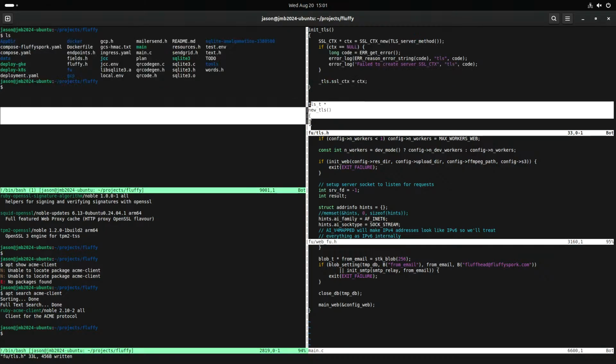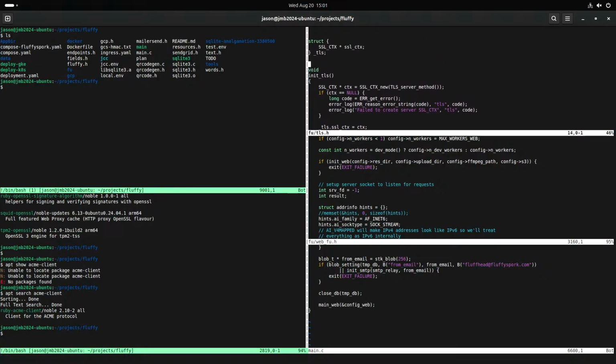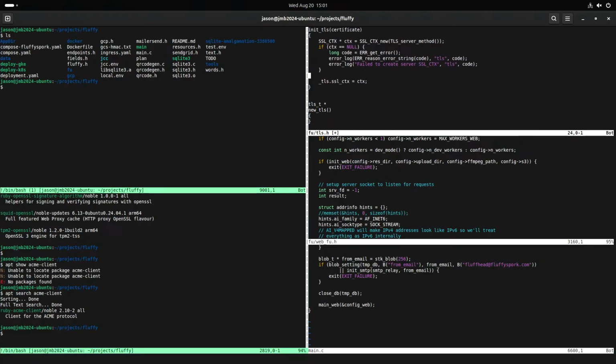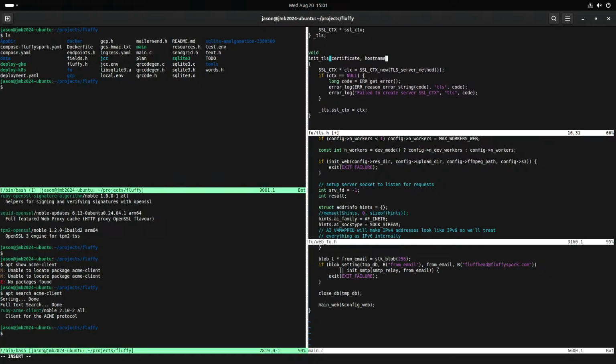I feel like that's how it should be, and then this should have to do with the certificate somehow. Right? And then you potentially need the host name, I think.